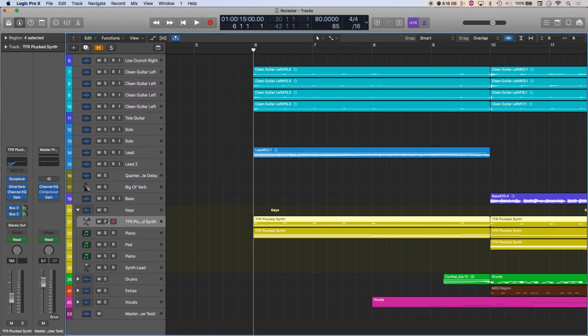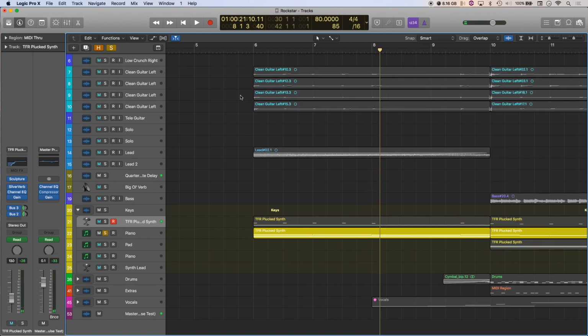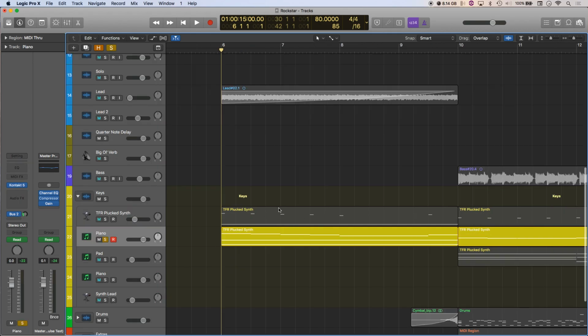So what I did, I kind of recreated the original synth. This was actually a synth I've had for a while, this preset I made a long time ago. Sounds a lot like the original synth in the original version of the song. I've just got the piano doing kind of the same thing. The notes are sustained, so.